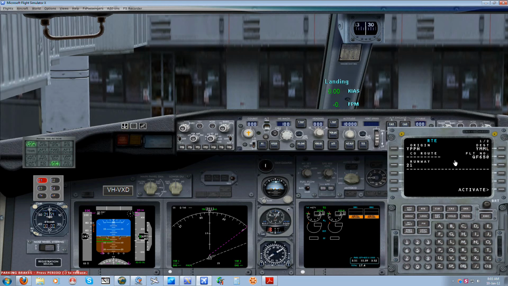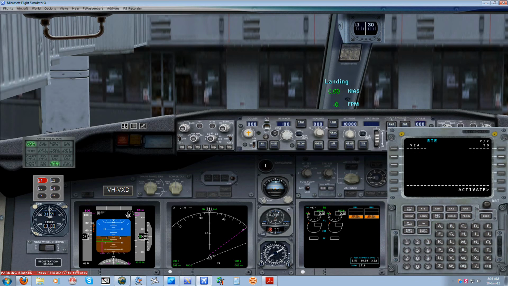Now you can see it says page 1 of 2. It's very important that at this stage you don't push activate. It's a little bit confusing when you first use this. You think you've programmed the FMC, you've got your IRS position in, your origin, your destination, your runway, and click activate. No, you don't actually click activate. You can see it's page 1 of 2, so we now have to go to the next page. What we've done is tell the aircraft where we're going from and where we're going to, but we now have to tell the aircraft how we're getting there. So the next thing we do is click next page.